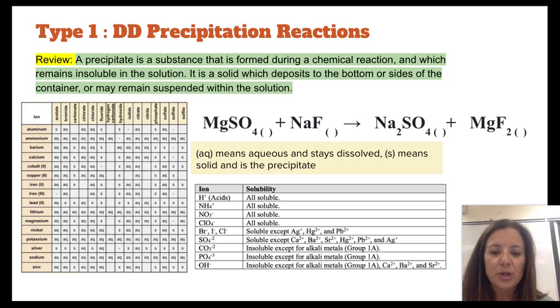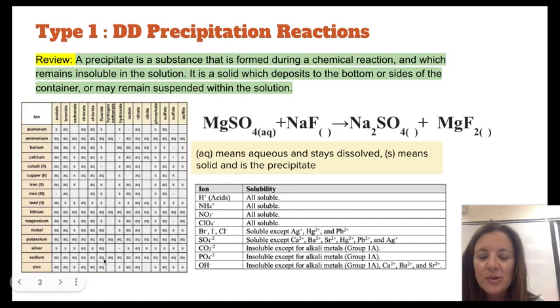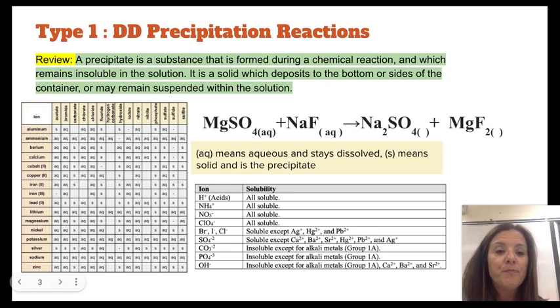It's dissolved in solution. When we use this chart, we find where it says sulfate, and it says everything that hooks up with sulfate is soluble except calcium, barium, strontium, mercury(II), lead(II), and silver ion. So this is considered to be aqueous, and we would write AQ in the brackets to show the state. Now sodium fluoride is the same. If I find fluoride above here and I look for sodium, I see that it is also aqueous. So we put an AQ.